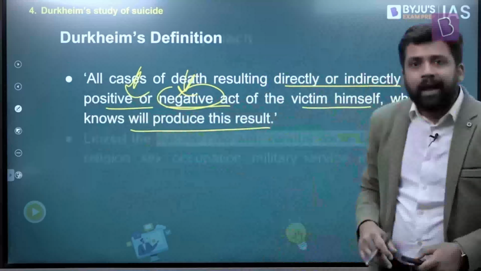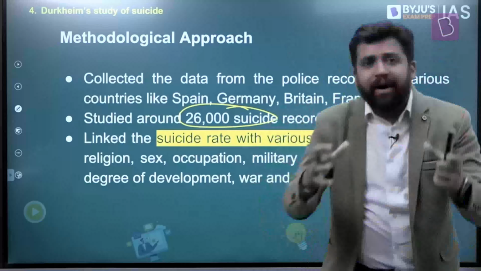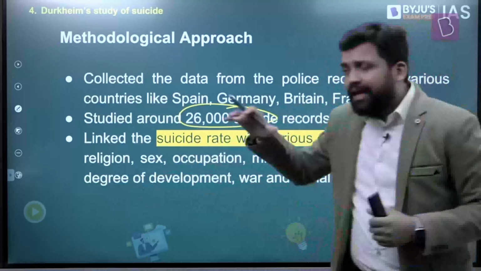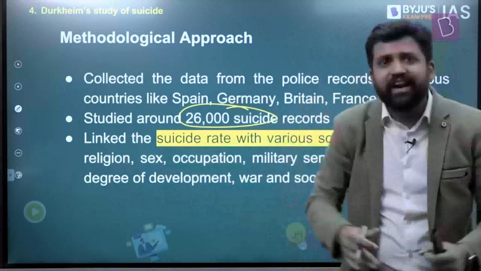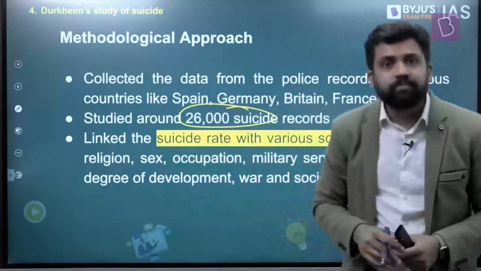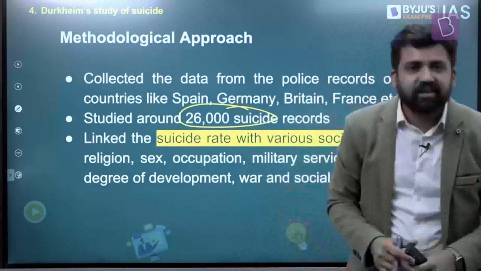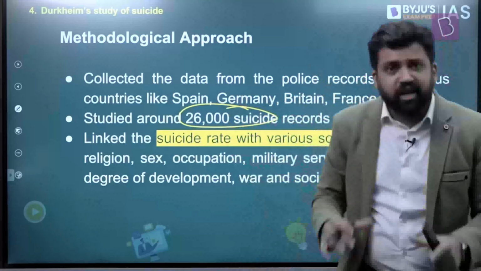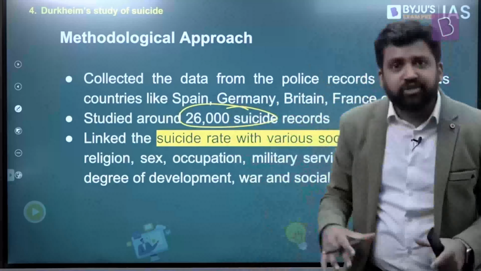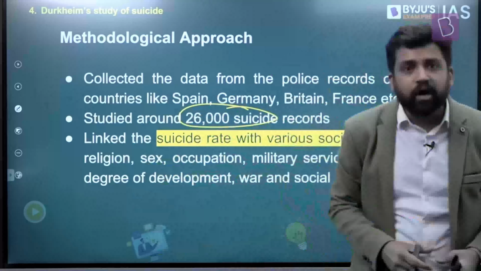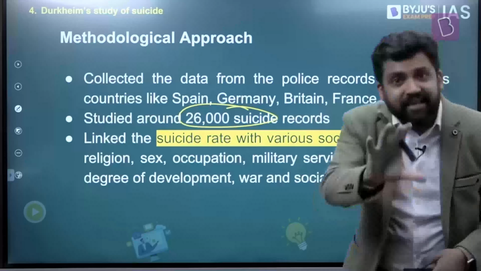Now why is he doing this? See, until this point of time, it was thought that suicide is something which is very personal. But he feels that suicide need not be personal. Suicide might be influenced by society. In the society, there might be different kinds of social currents which might be forcing people to commit suicide. He thinks that suicide is a social fact. The suicidal currents, they exist within the society. So there might be some societies where the tendency to commit suicide is higher. There might be some societies where it is lower. He is trying to find this, and he is successful.